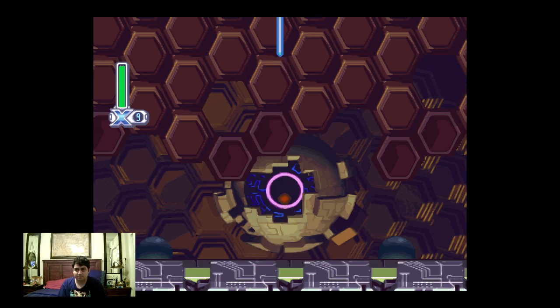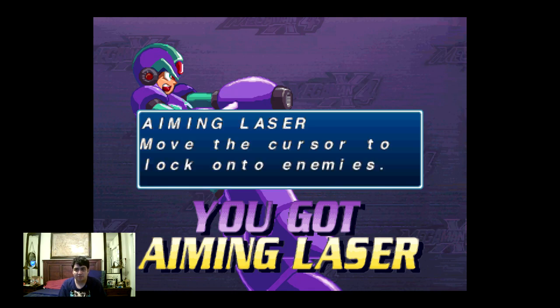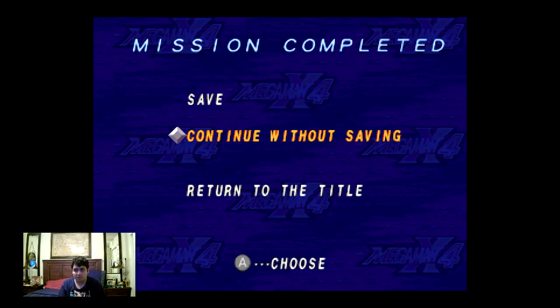I need to do the right thing. I did. I got an aiming laser. He's purple and cyan. Move the cursor to lock on the enemies. Attack with the enemies within. Attacks the enemies with a little aiming laser. Let's continue.